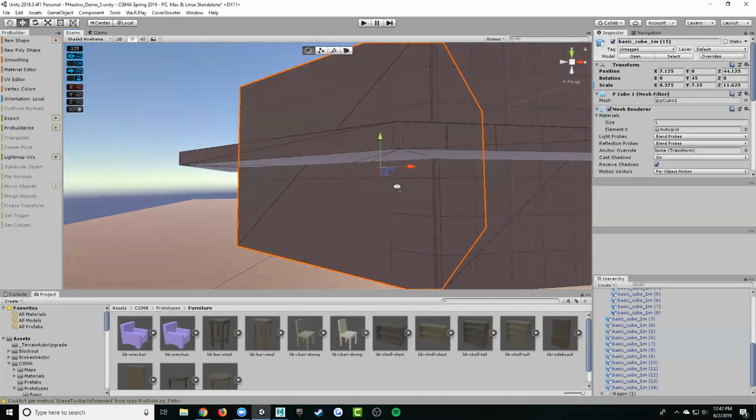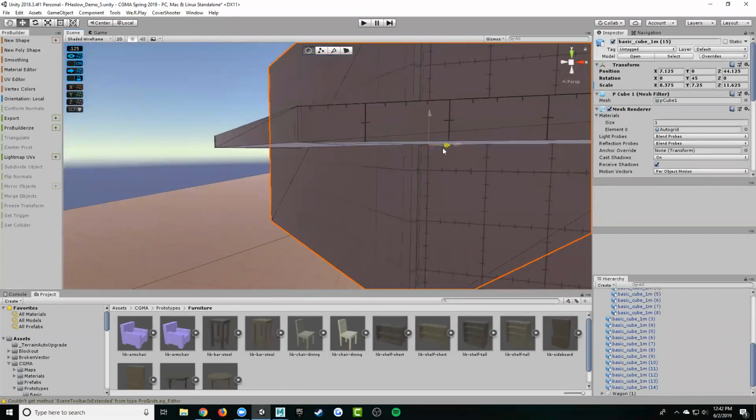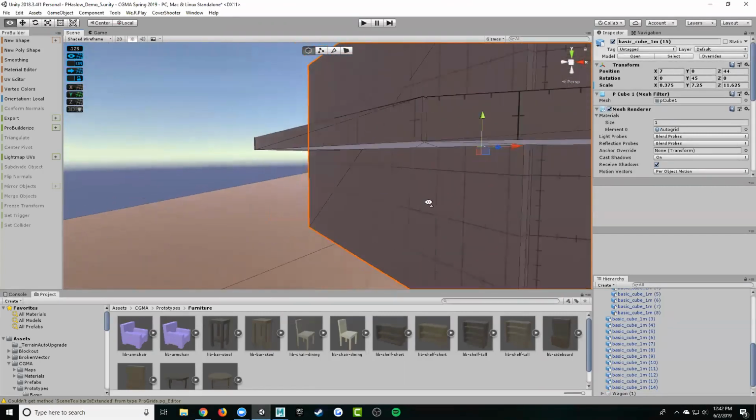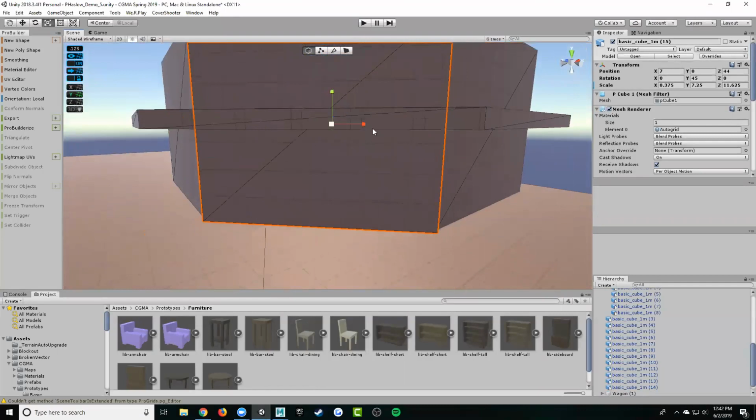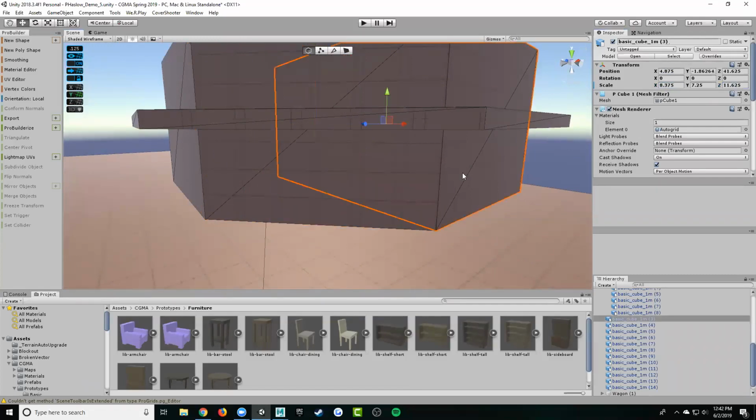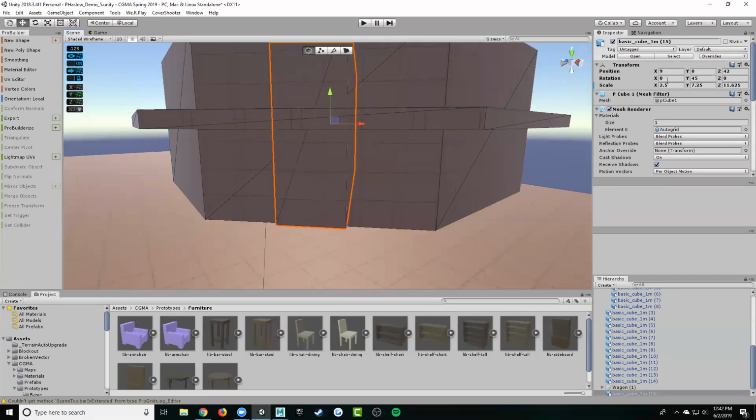I can indicate that really plainly here, just to show that there will be an entrance here. Let's make it 2.5. Whoops, what was that? Okay, I'll make this 3.